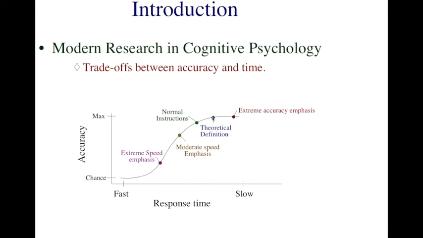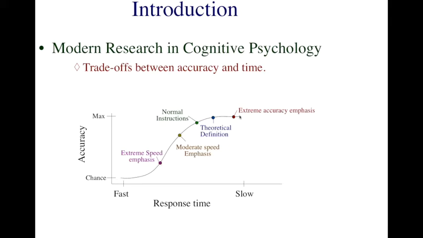We normally look for an accuracy range around 90 to 95%. If we just had a moderate speed emphasis where we told participants that we really wanted them to respond quickly and to not worry about errors, what we would find then is that their reaction time would speed up and their error rates would start to accumulate as well. If we told them to go super fast, or if we made them go really, really fast before they really had a chance to do much processing, we'd find that their accuracy dropped even further.